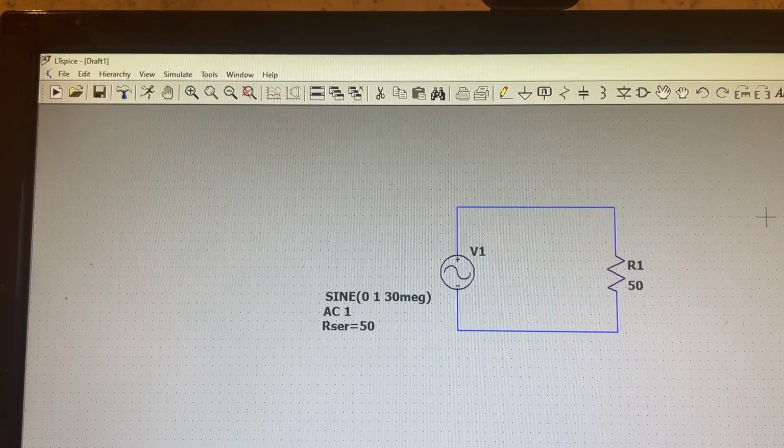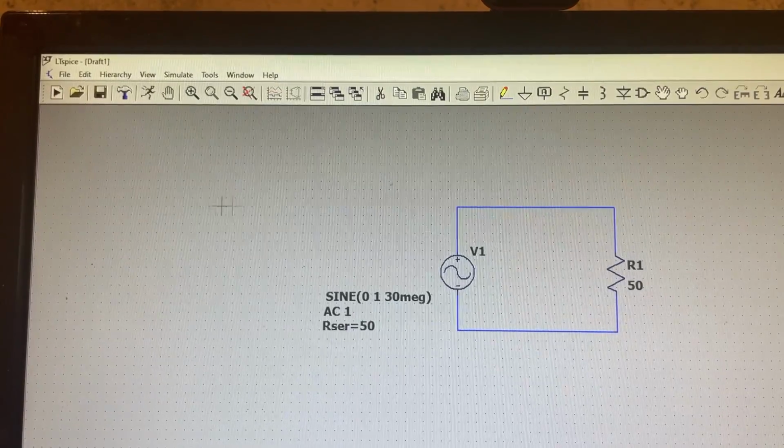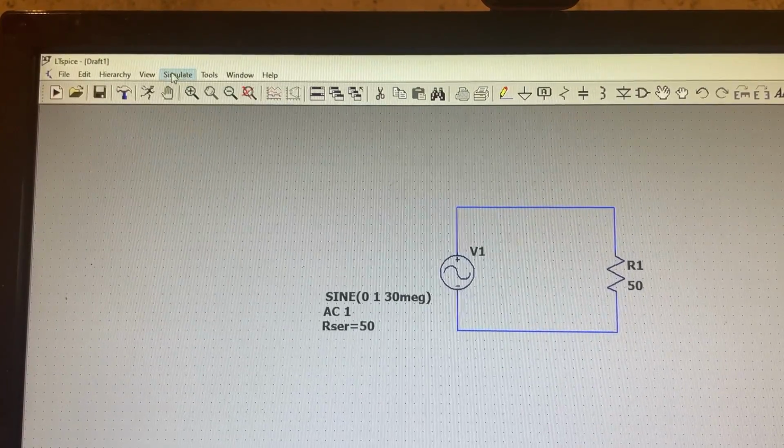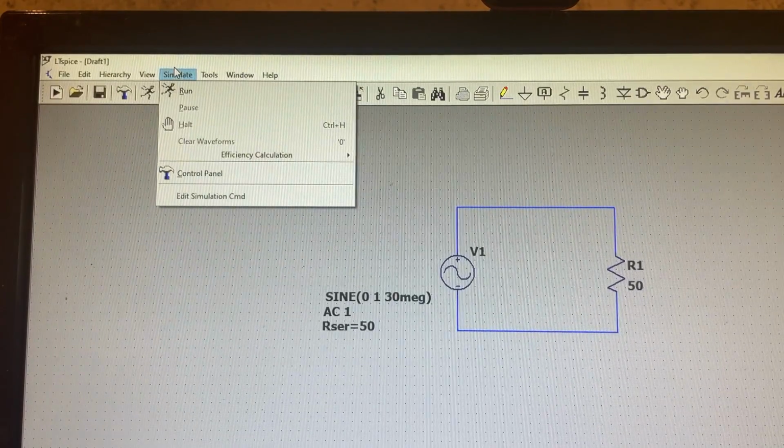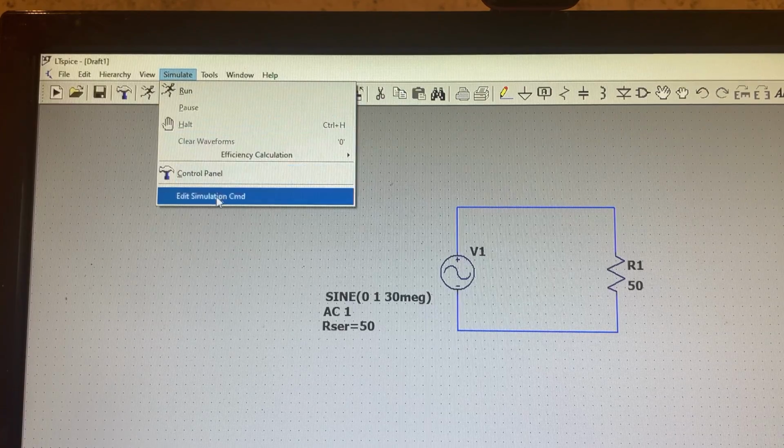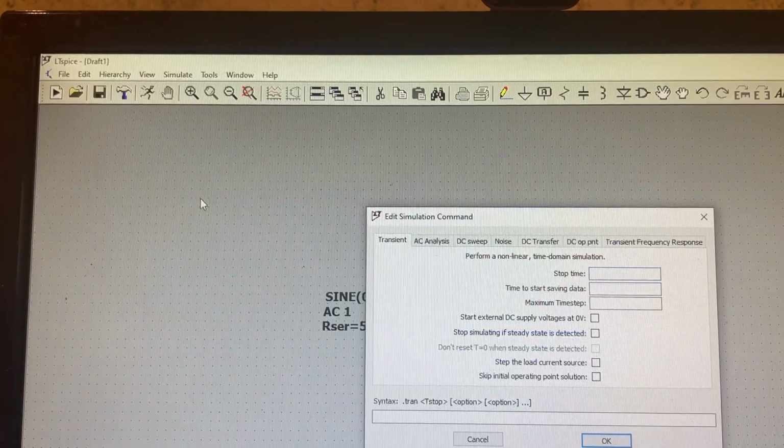Okay, so now there's a couple of things we can do to simulate the circuit. We click on simulate, and this is the button that's used to edit the simulation commands. And we can do a transient analysis, which will just allow the circuit to run for the period of time that we specify. And I'm going to start with that just to show that the circuit's working.